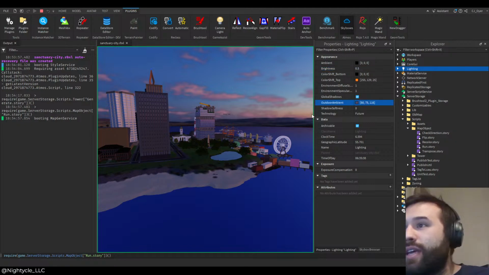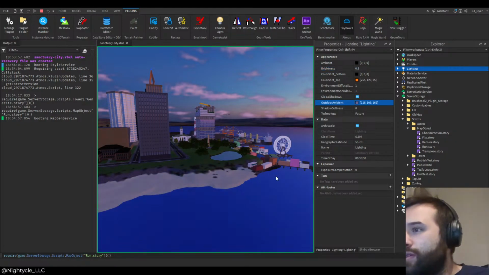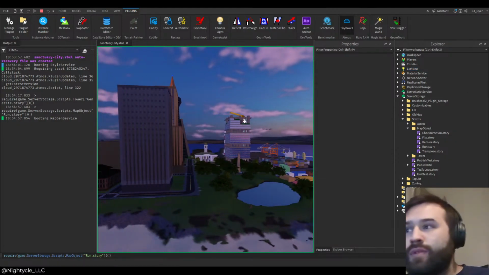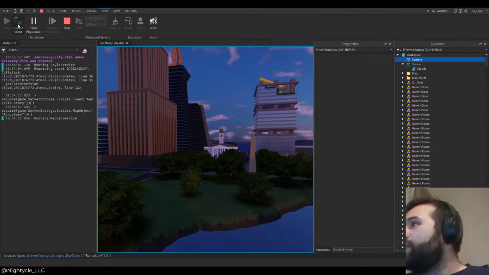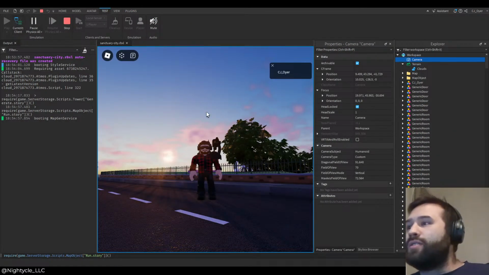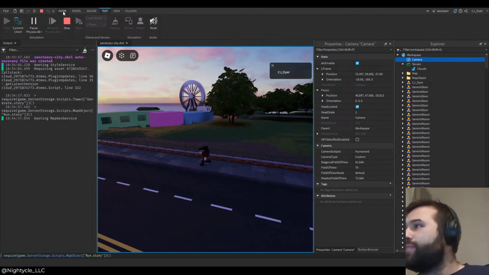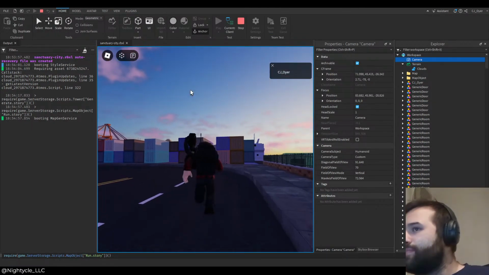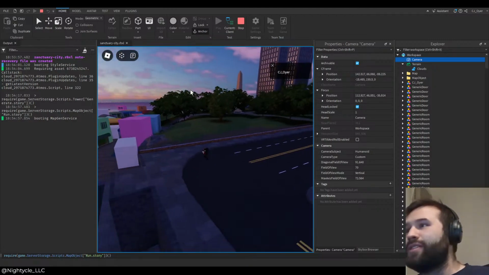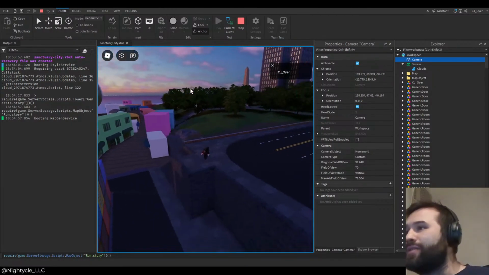Let's increase the ambient a little. Okay, now we can enjoy. Why's the frame rate so low? Oh well, we'll figure that out. There's only like a couple thousand parts, so I don't know what's going on there.